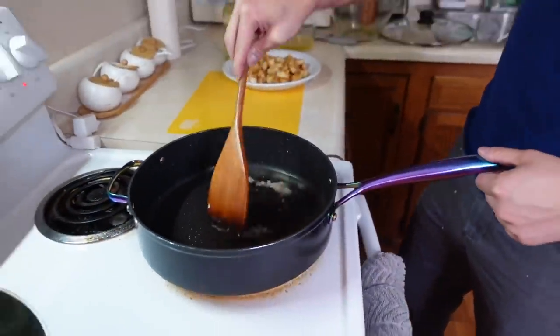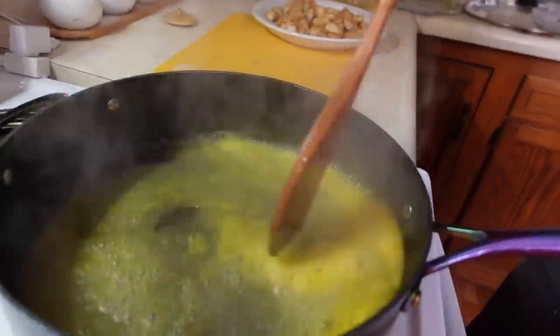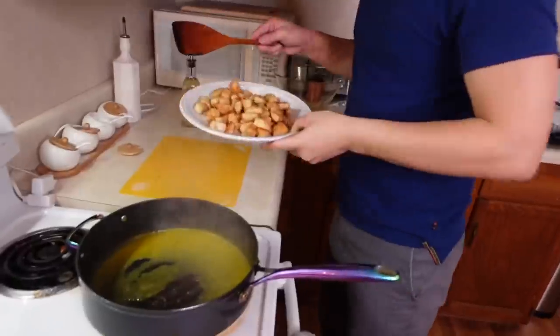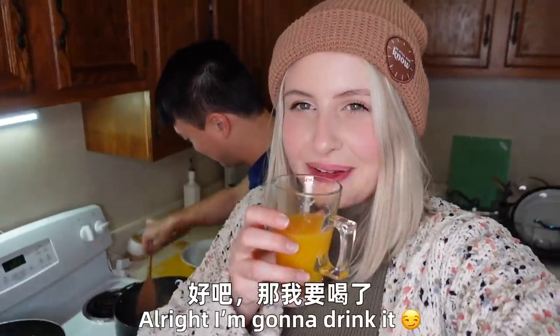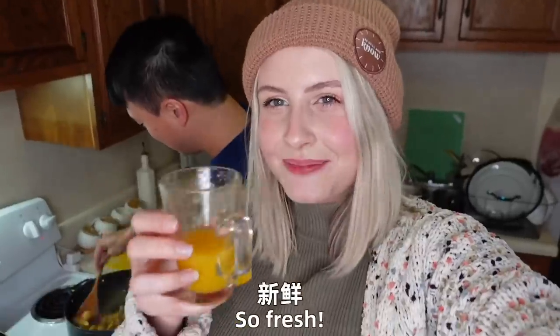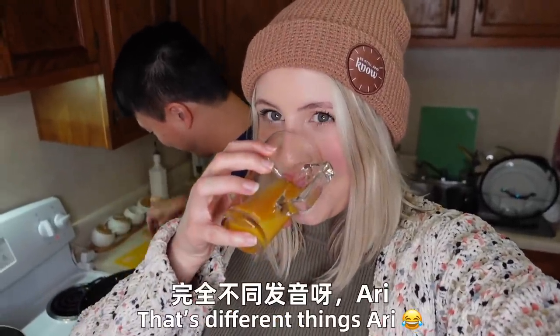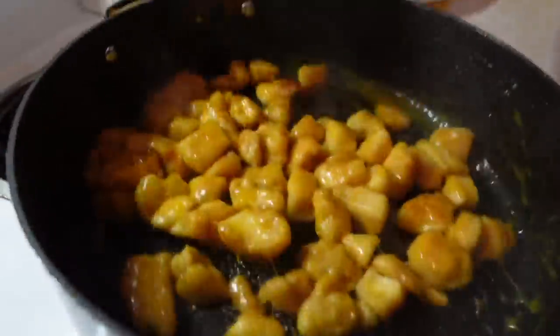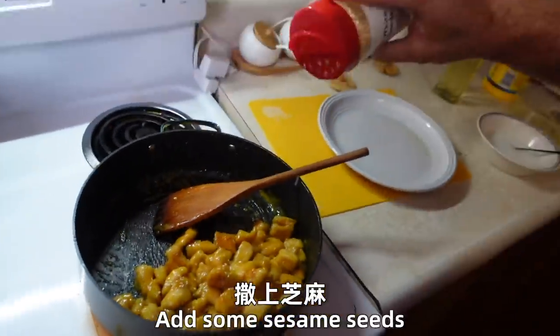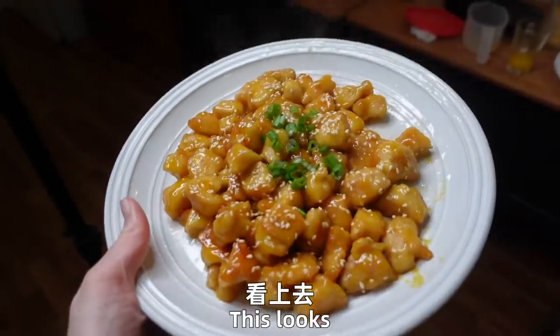把这个糖炒化。给你的 orange juice. A little bit of rice vinegar. And we put the chicken inside. Jay, do you need the rest of this orange juice? No. Alright, I'll enjoy. 新鲜糖新鲜。That's different than water. Sounds similar. 水淀粉多个芡OK, 最后再撒上芝麻。哇 This looks way better than a restaurant.